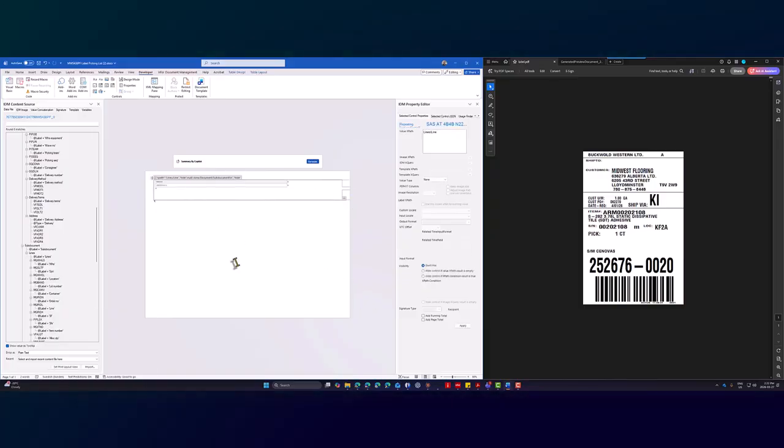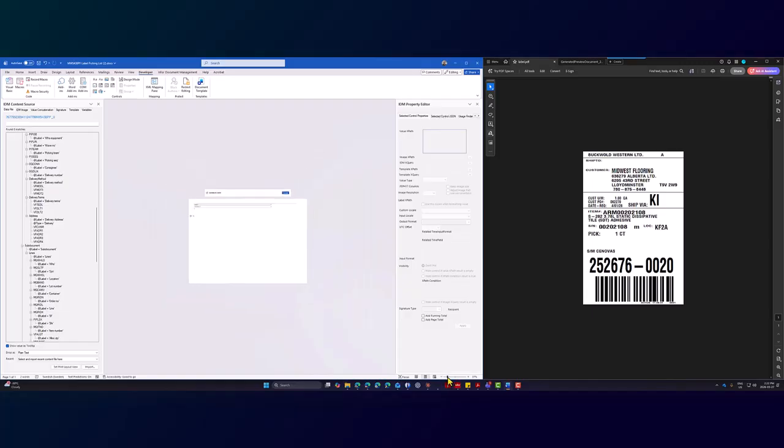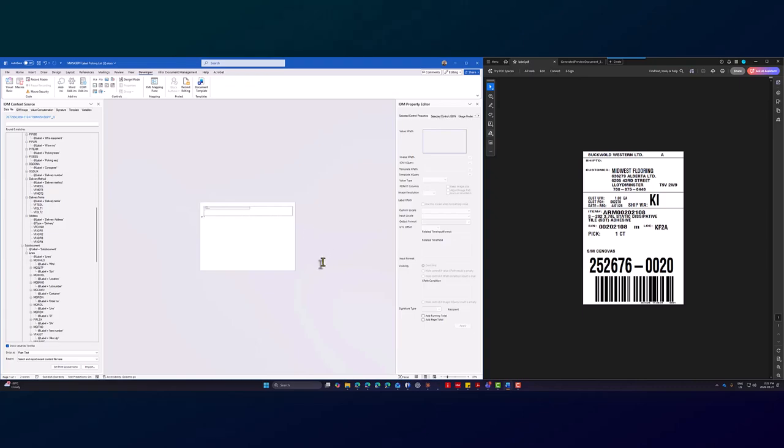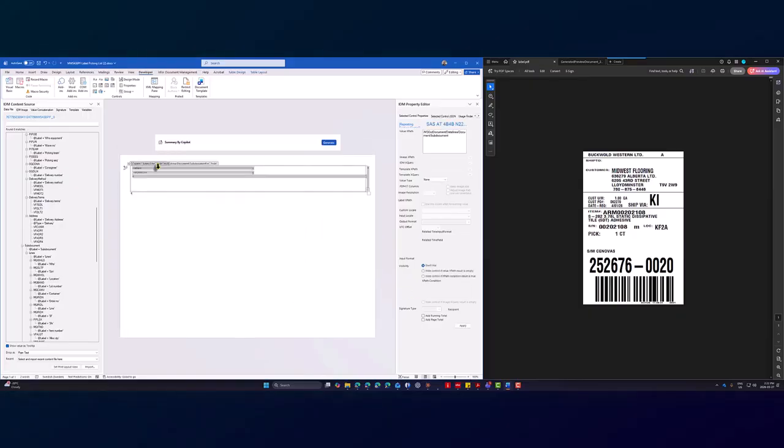Okay, so now I think I'm almost getting my page kind of reset again. Okay, I've at least got everything on the same page now.